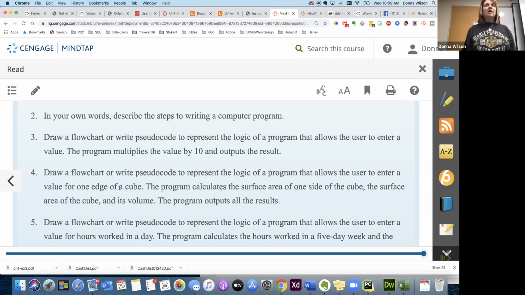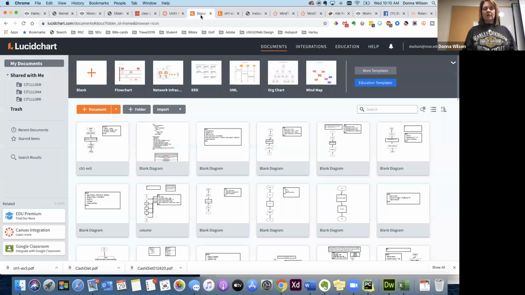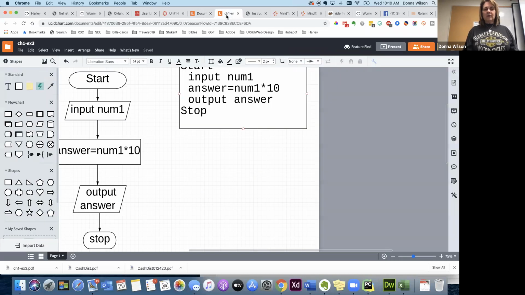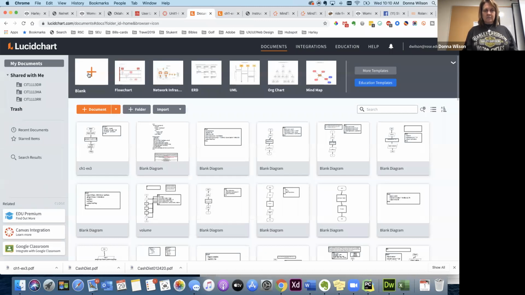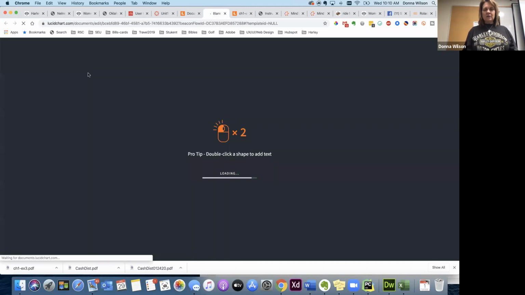Okay, so how many remember their geometry? You have to know the formula for those things in order to do that. So pull up another document in Lucidchart. So you want to go over here or right here and say add a blank page again.